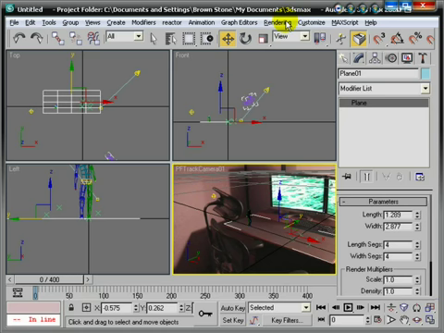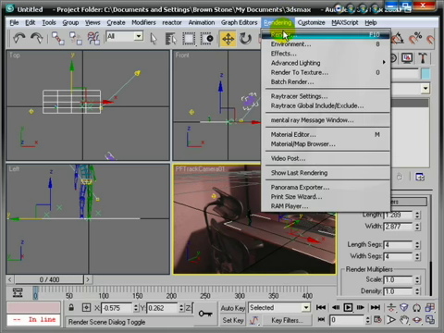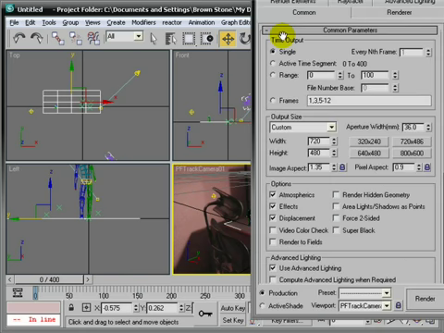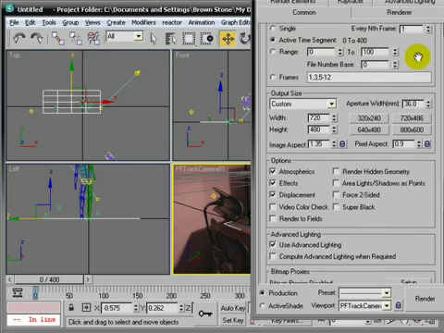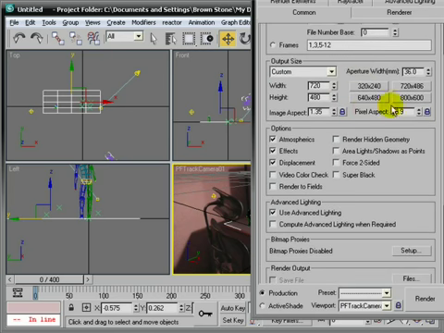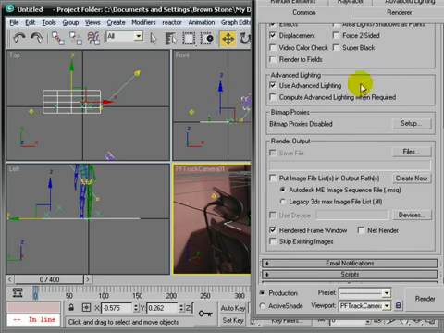To render it, you can hit F10 or go to render, and the first option is render. Choose your active segment, which is ranges 0 to 400, all the frames. Choose your size. I'm going to go ahead and put 720 by 480. I'm actually going to change it to 640 by 480 for YouTube purposes.